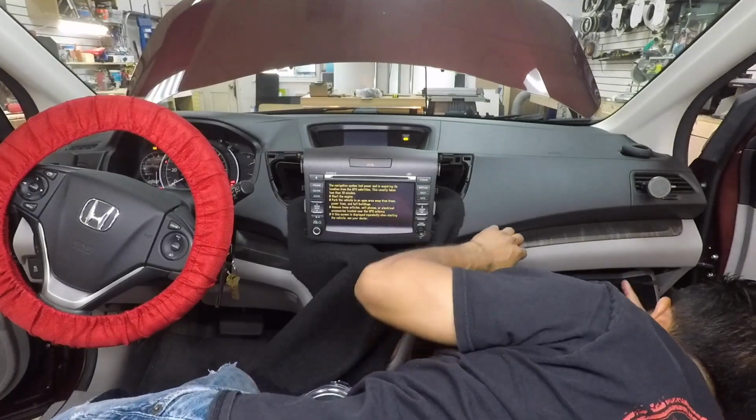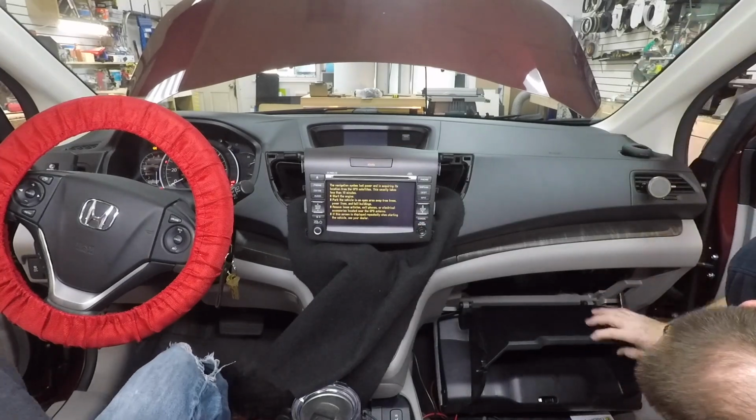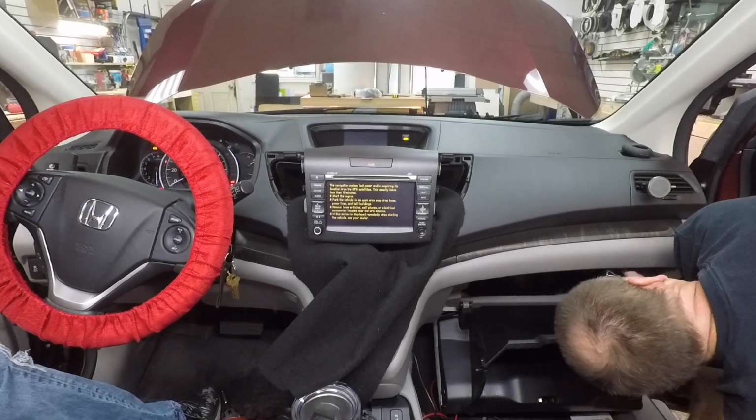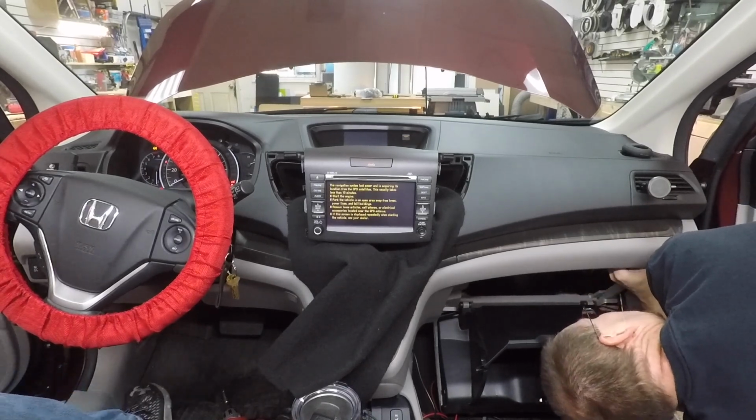It's another USB in there. Oh, there's no USB in here? Where? Up here? Down the corner. Oh, this. Yeah. That might be for something else though.